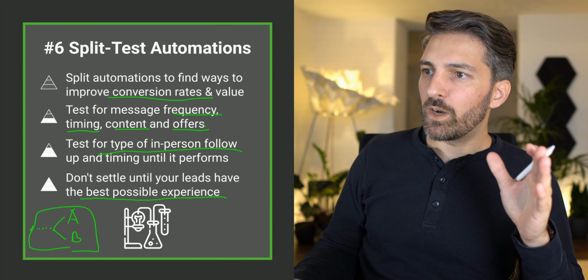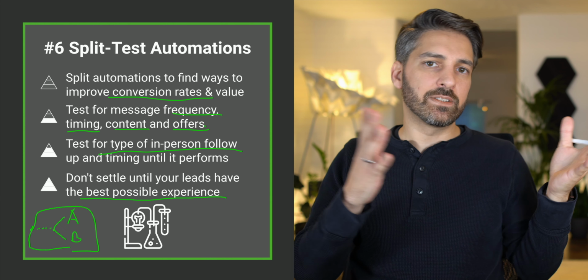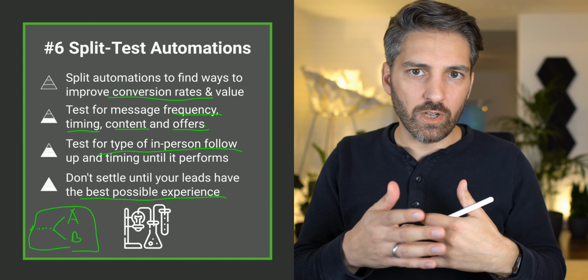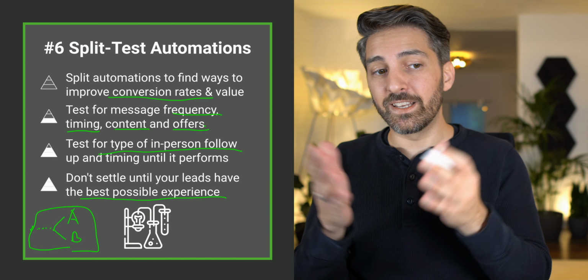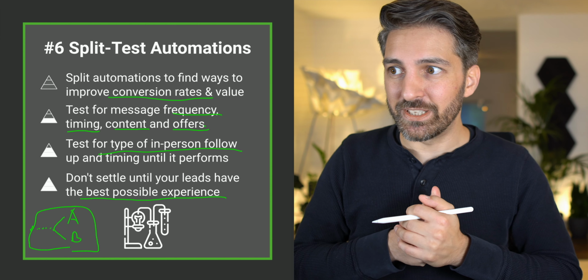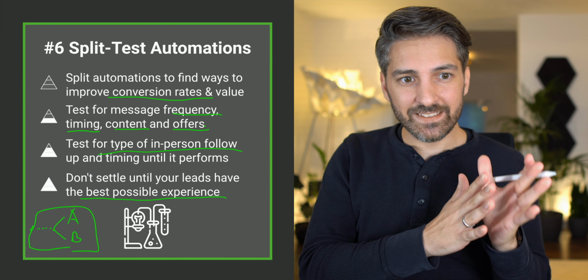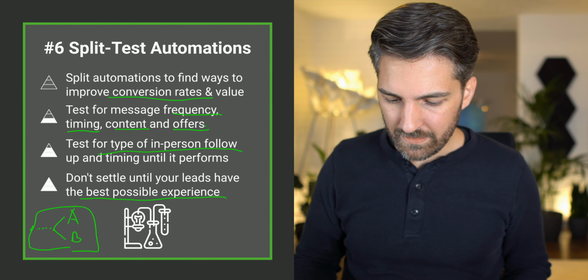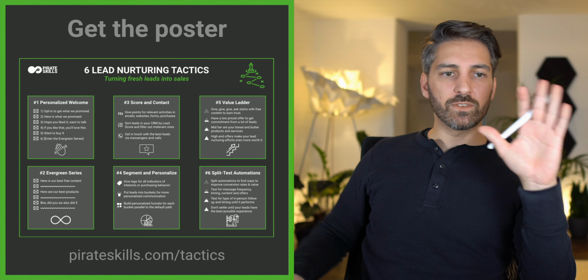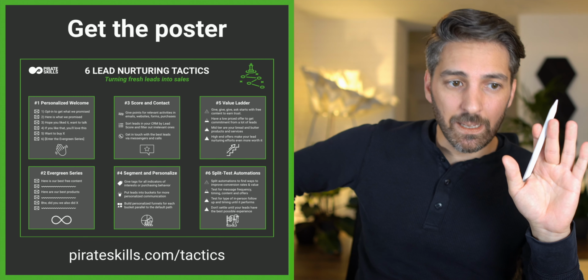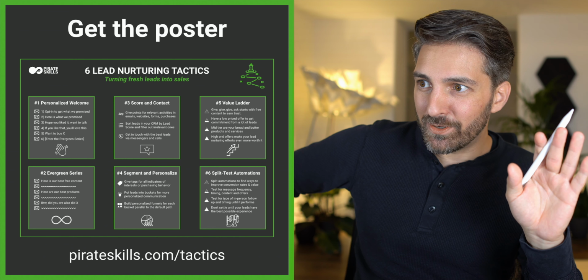If you do not have the option to split test, you can still just switch the content and see, oh yeah, is the open and click rate better, and are people actually engaging and buying? And this is my 6th step here. Let's look at the complete poster again. Hang this up on your wall, put it as a wallpaper on your computer.